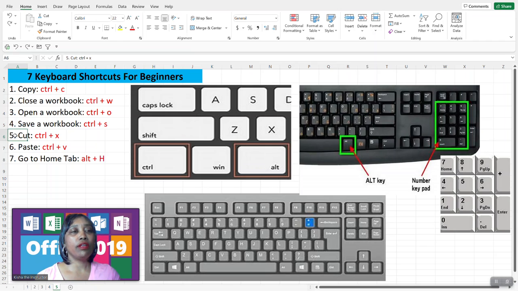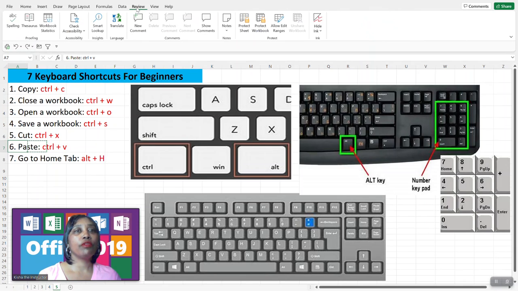I'm currently on the home tab, so I want to go to the review tab so you can see this in action. And remember, when you have the marquee going, in order to get that off, just press the Escape key, which sits right here in the left corner of your keyboard. This is the only shortcut I'm going to show you today where we use the alternate key. All your previous 6 keyboard shortcuts use the control key.